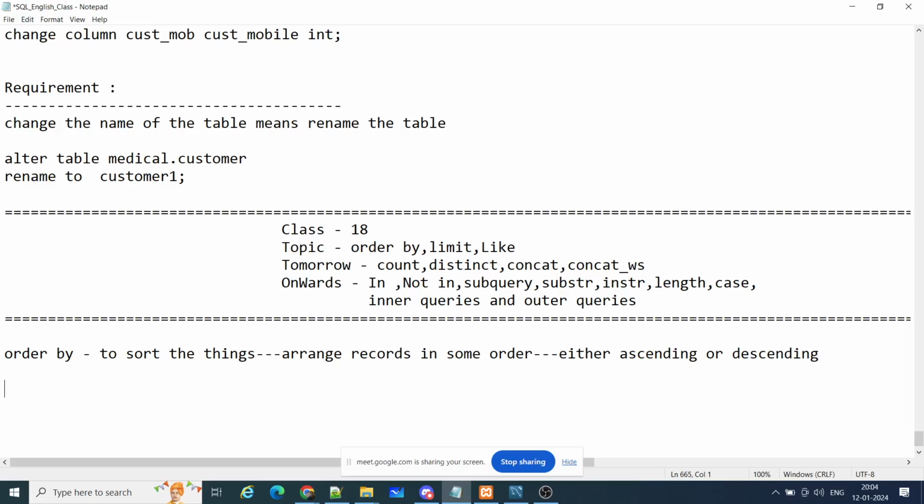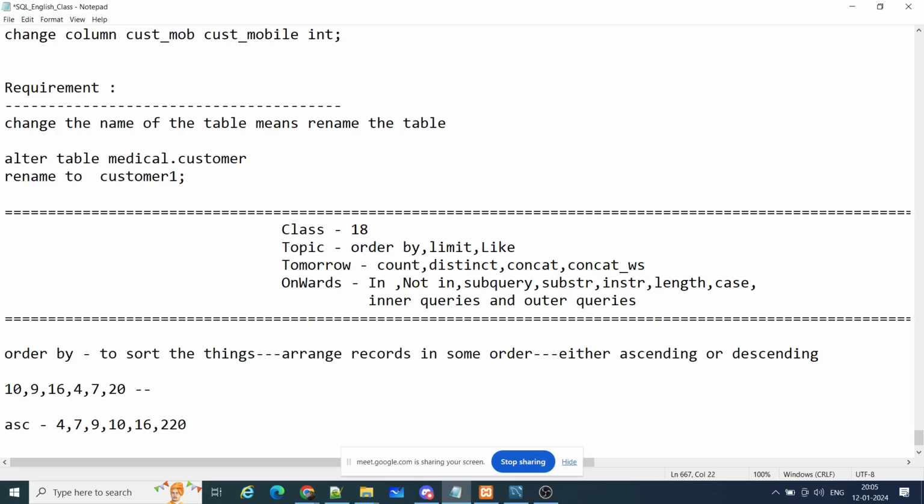What is ascending? Suppose you have 10, 9, 16, 4, 7, 20. What will be your ascending order? Ascending order will be from small to large, meaning 4, 7, 9, 10, 16 and 20.